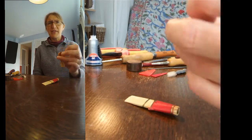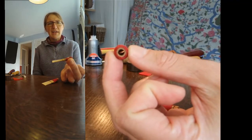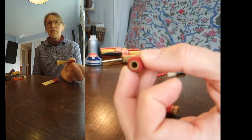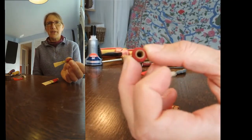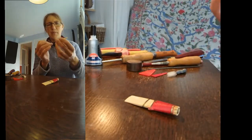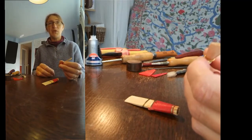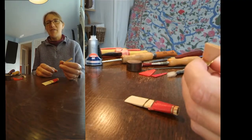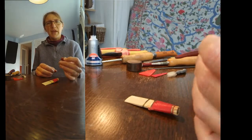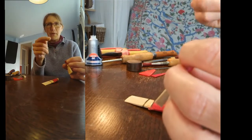One of the first things to do is to have a look down the tube and check that it is clear. Now this one I'm holding is actually pretty good, but I'm going to go through the motions to show you. Sometimes what happens is that splinters of cane on the inside will get bent down and start to block off that bottom tube, so the air won't be going through your reed at all, or will be very restricted — and it really does clobber any chance that reed has of functioning properly.